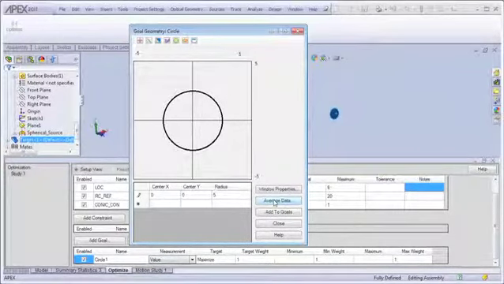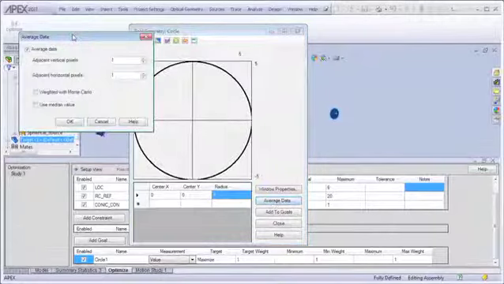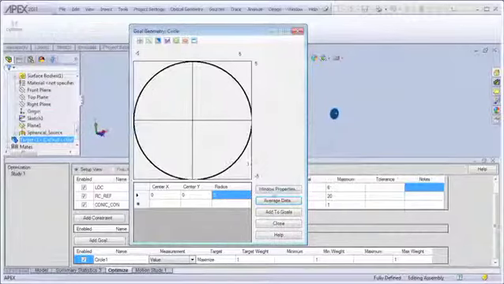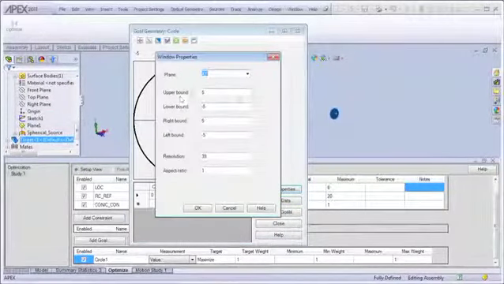You also have the ability to average the data if necessary. However, in this case, we are not calculating an intensity, irradiance, or radiance calculation, only the amount of power on the detector plane. And you can also set the window properties in which one of those types of calculations, such as irradiance, intensity, or radiance, would be performed.